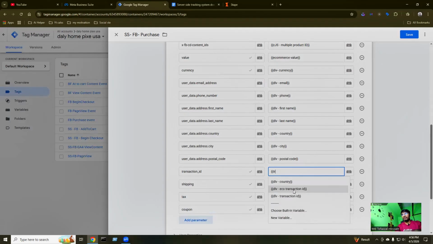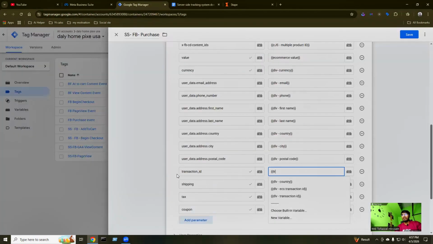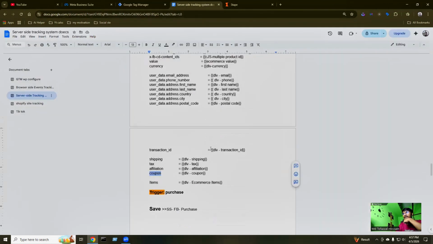And transaction ID. This one is e-commerce transaction ID or transaction ID. I think I need e-commerce transaction ID. Is purchase tag, DLB coupon, transaction ID, DLB transaction ID. I think I have to choose e-commerce transaction ID, but their doc says DLB transaction ID.